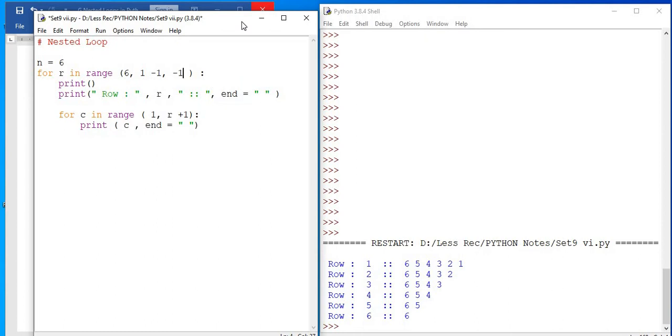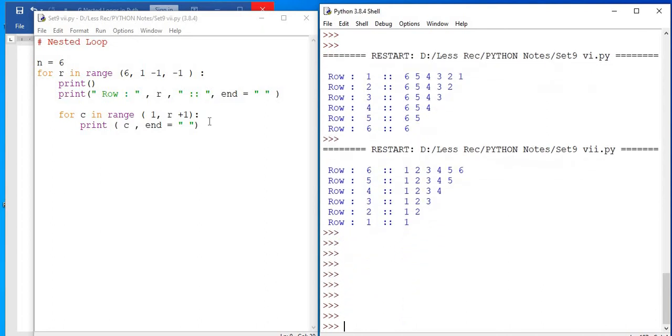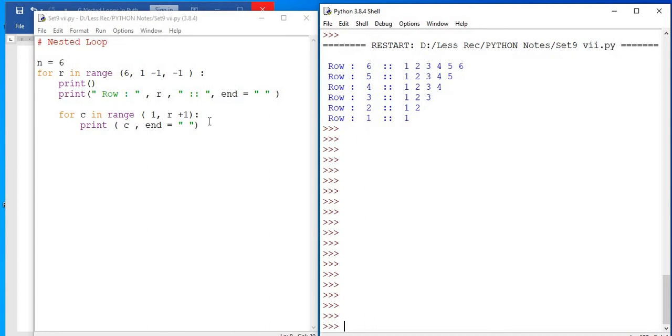So please look into the output, and if you would like me to show it once more, I am willing to show you once more. Here, this one is the latest output of the code, which is starting with 1 and going up to a limit which is first time 6, next time 5, next time 4, next time 3, next time 2, next time 1. Can you understand how this code is connected to this output?